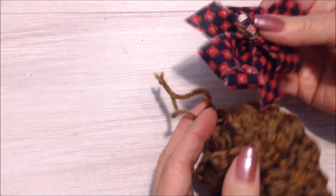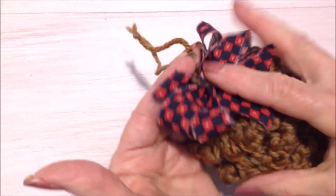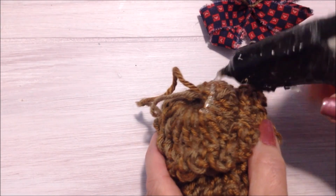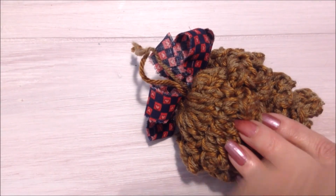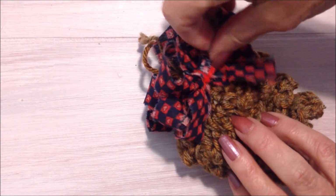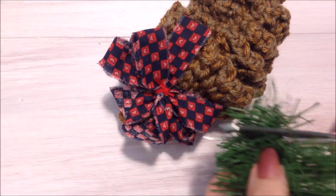And I'm going to make two, one for each side. So I'm going to attach one on one side, and I'm going to make another one to attach on the other side. And I'll attach one bow on this side and one on this side. Then I'm going to cut a bit of this garland, and I'm going to put one little clump in the center of each of my bows.